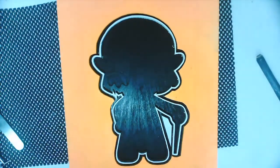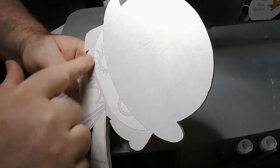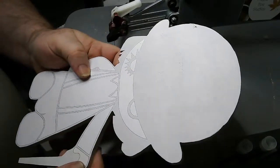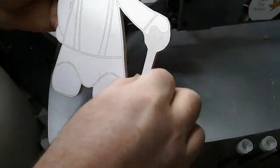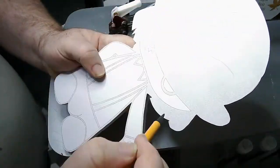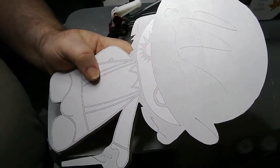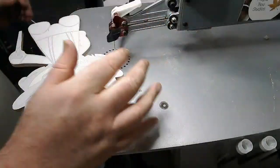Right. So back on the scroll saw, we're gonna start cutting some of this other stuff out now. Okay, so like I said before, most of this goes. We're going to do a couple of bold cuts to get rid of some of this stuff. We don't need this. It's quite fun with this little thing down here, but we don't need it. We don't need all of this. All of this can go, all of that can go, all of that and all of that. So I'm going to cut out and we're going to start building up the character and the inside of the frame piece by piece. All right? Everyone got this?